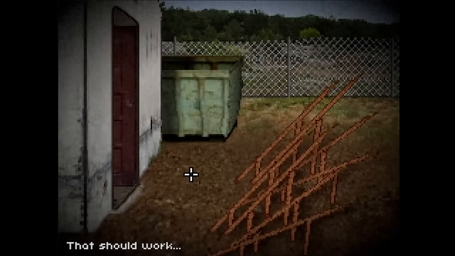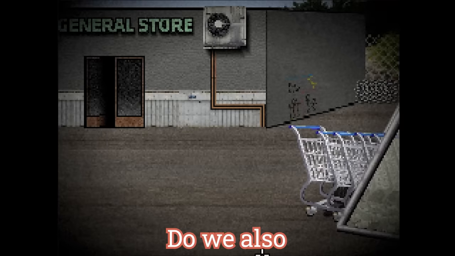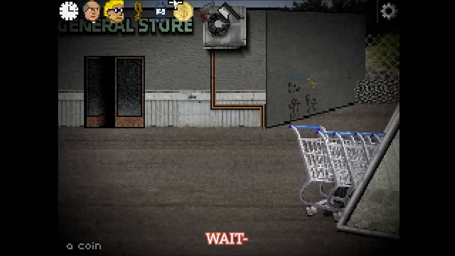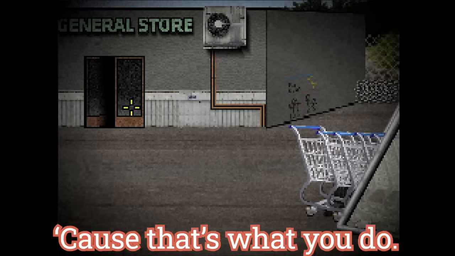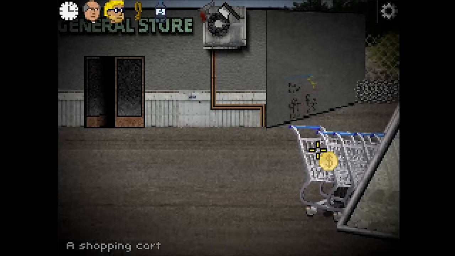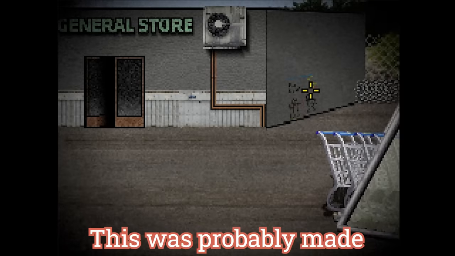We set them up outside of our base before moving back to the shop to try and get our hands on that shopping cart. Do we also still have that coin? Yeah. Wait! Yeah. Oh my god! What? You're supposed to use that on the cart. Because that's what you do, you put money to... Was this made by a British... Is that not like a British thing? I think that's a British thing. This is probably made by a British guy.